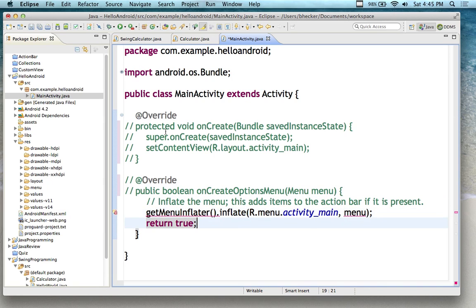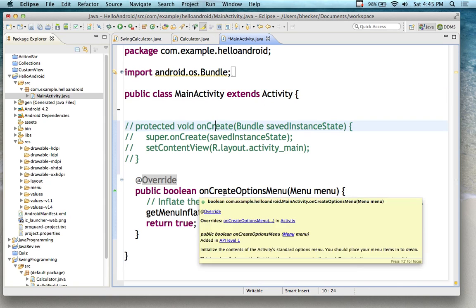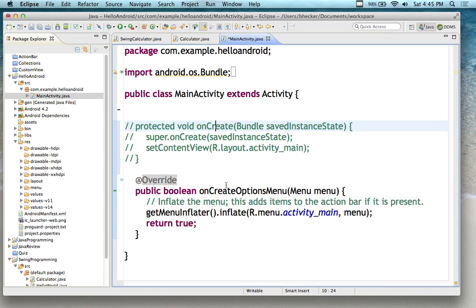Do we really care what it is? Actually, we can leave this one here. Don't really care what it is because it needs to be implemented. So if I put my mouse here, it should complain about the onCreate as soon as it catches up and figures out what's going on. If we're extending Activity, and Activity has an interface in it that has an onCreate method that must be implemented, then let's see if I save it, it'll give me a message maybe.